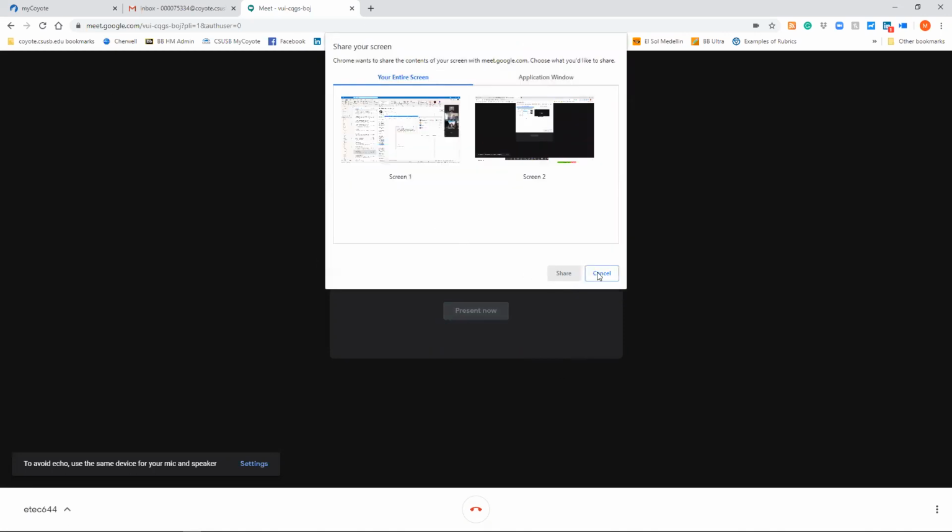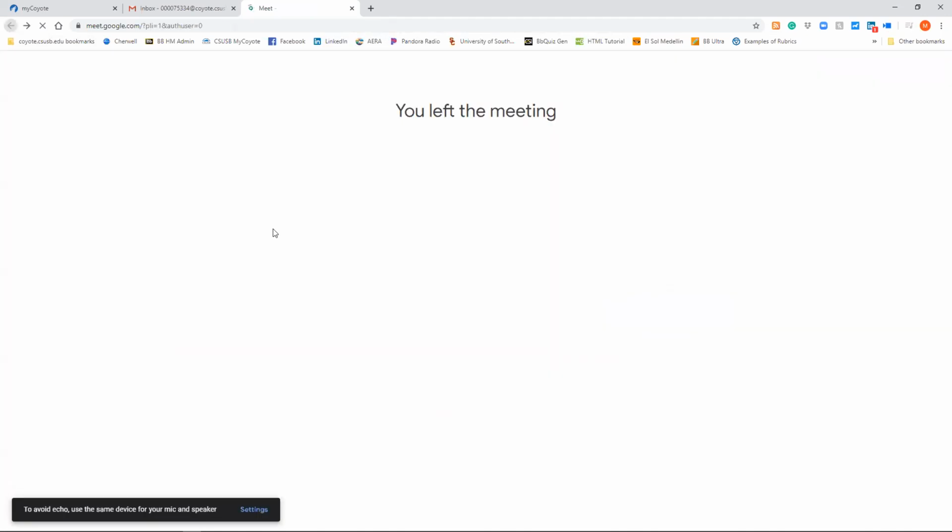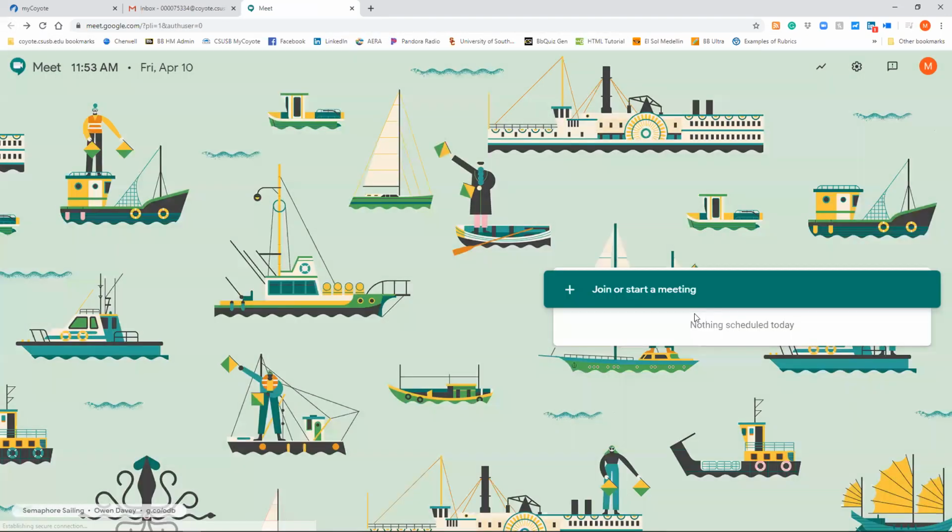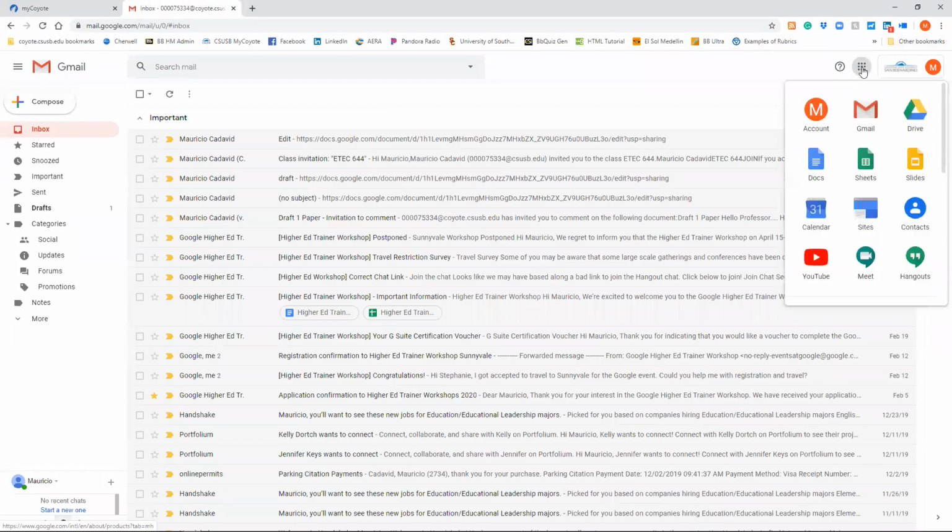So this is a simple set of bare bones Zoom that all students would have access to. So if students don't want to download Zoom and they just have their laptop and they just want to go ahead and have video meetings with their classmates or something like that, they can do it right here. So that's all I'm going to say about Meet.